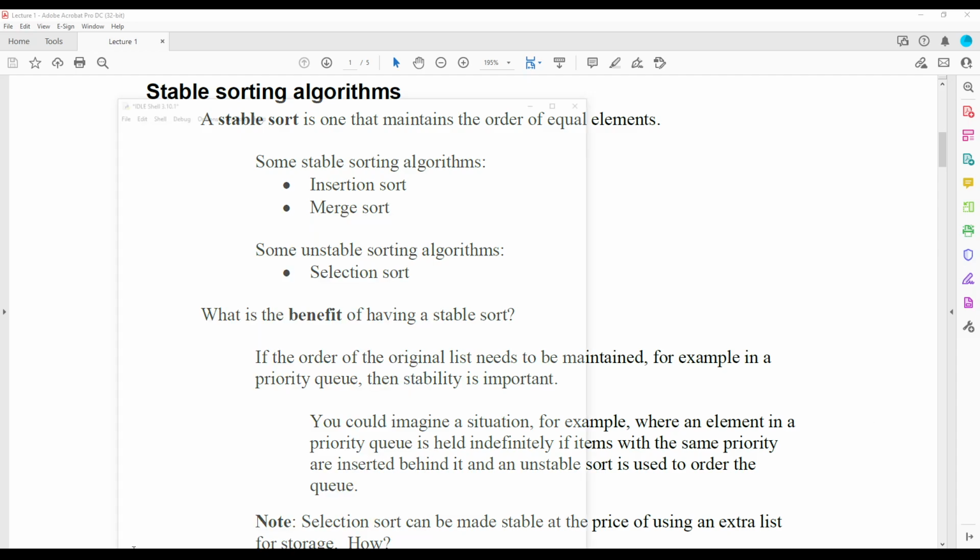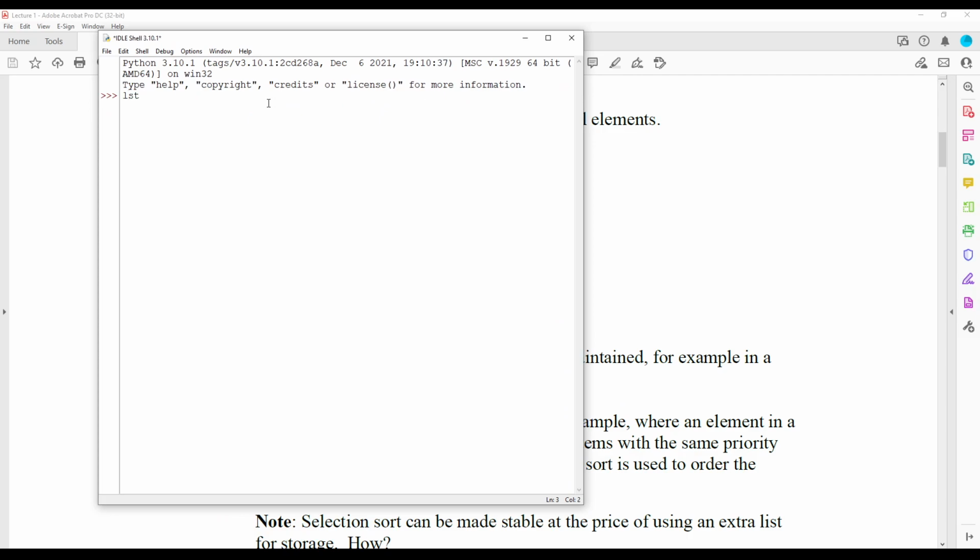Now, to get started here, the way that we're actually going to use selection sort is let's take a list composed of elements like 4, 3, 6, 1, and then 2. Essentially, what selection sort will do is take list of 0, compare it to the remainder of the list, and if any of these elements are smaller, swap them. You're going to keep doing that for each of these elements. The way that we're going to do that is by using a nested loop. We take this element, then go through all these ones. Then we take the next element, then go through all these ones. And we'll keep going down using this nested loop concept.